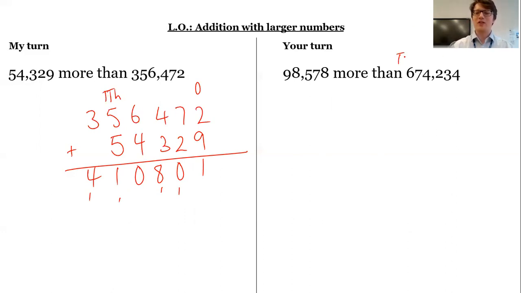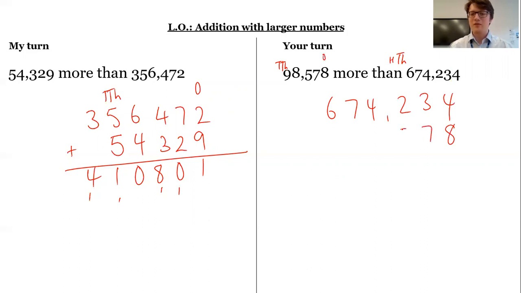Really think this time about how you're lining up. Remember, I've got 600,000. But over here, I've only got 9 10,000. So how do I line up my digits? Pause the video, complete the question, then unpause. Okay, here we go. I'm going to start with this larger number. Just usually makes it a bit easier to have the larger number on top when I'm adding. Check I'm lining up the ones column correctly. So I've got the 8, then 7, 500s, 8,000s, 9 10,000s.